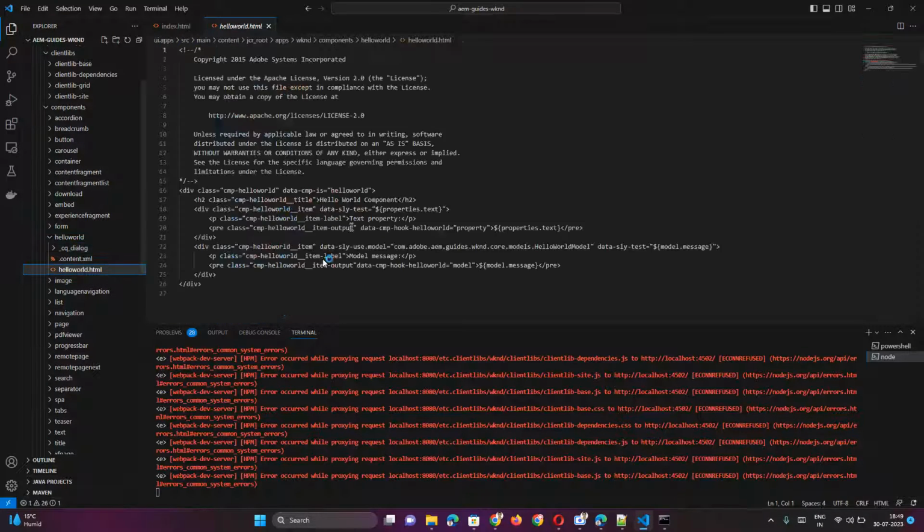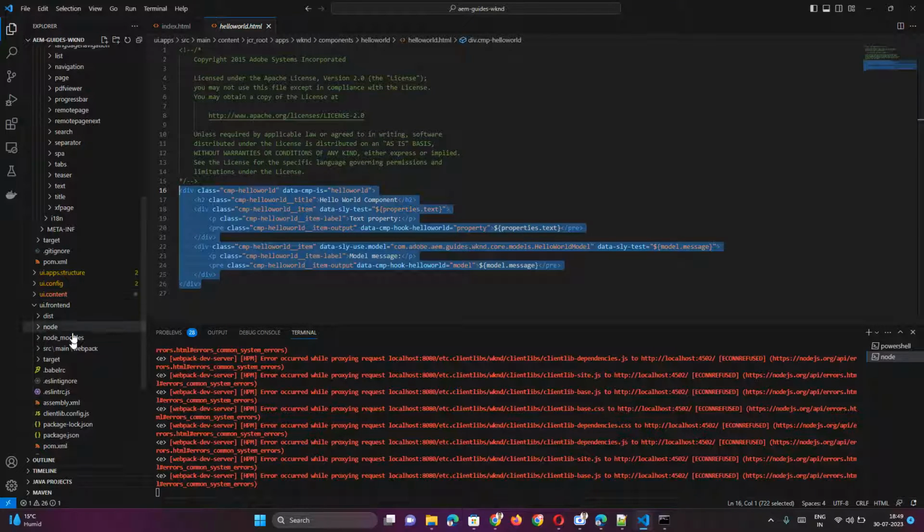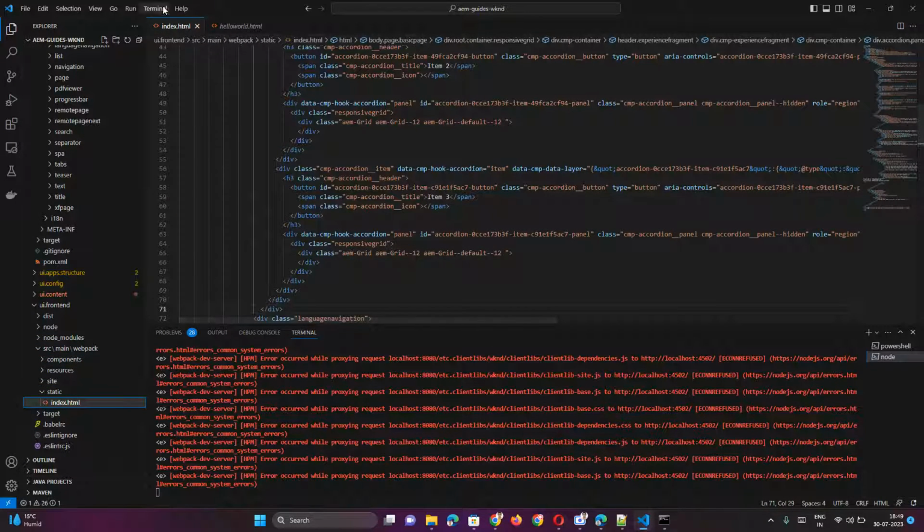So in the hello world HTML, if I am the AEM person, I am going to copy this. Either I have to provide this particular path to the UI team, and they can work on this particular HTML structure, or I'm going to give them this HTML structure and they work on the CSS or JavaScript. They can do it that way, or they can even go to the AEM website, copy the structure from the inspect element, and put that into their static index.html, and work on top of that also.